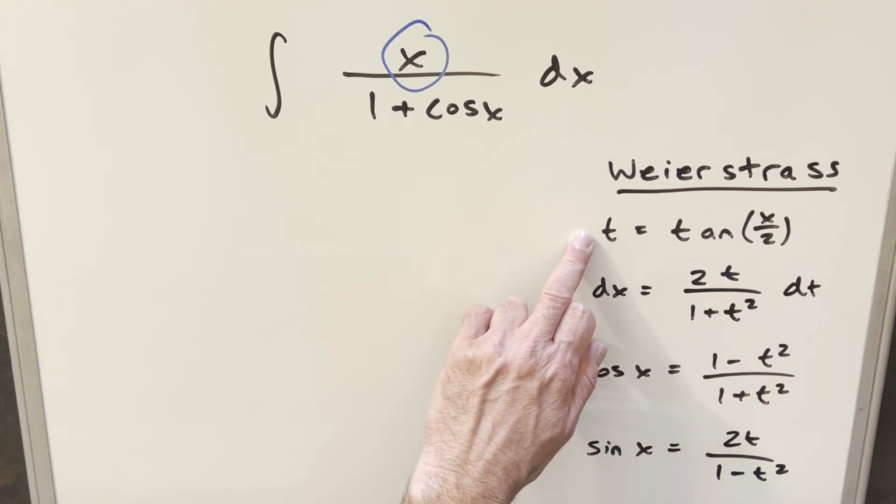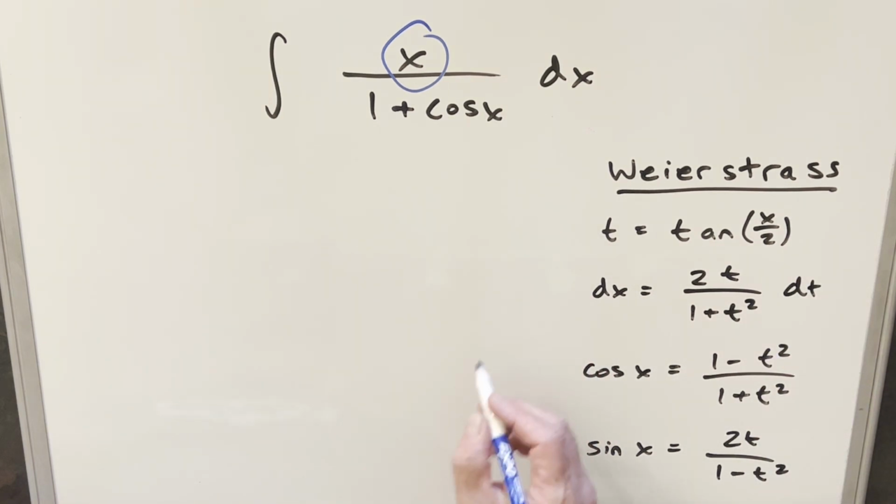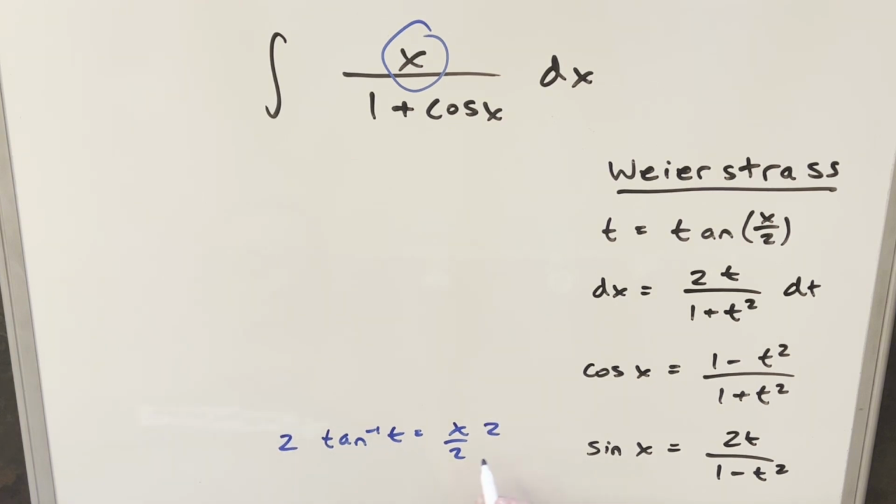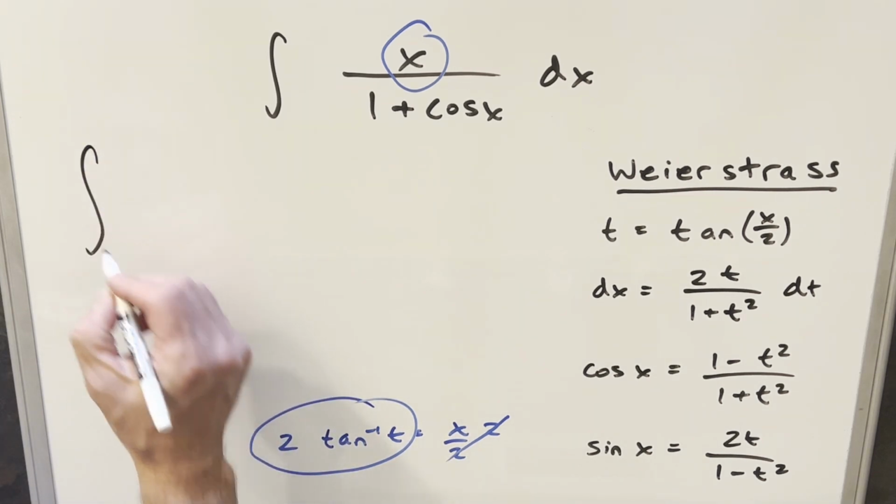I can just rearrange this to get our x value. So coming down here, if I take arctan on both sides, then we have arctan of t is going to be equal to x over 2. And so I can just multiply in here by 2 on both sides. 2's cancel, and just like that, we've got a value for x. So we'll use this and just rewrite our integral with the substitution.